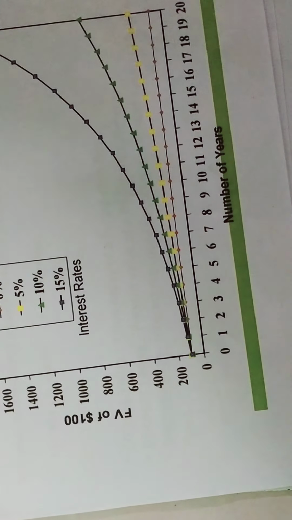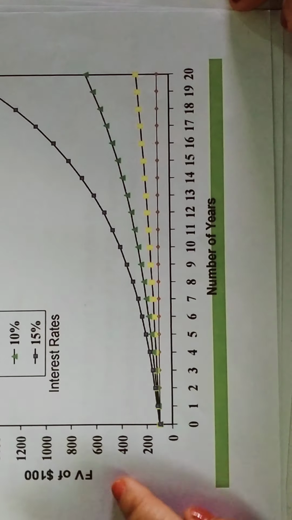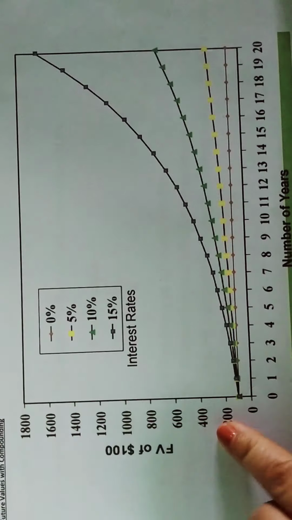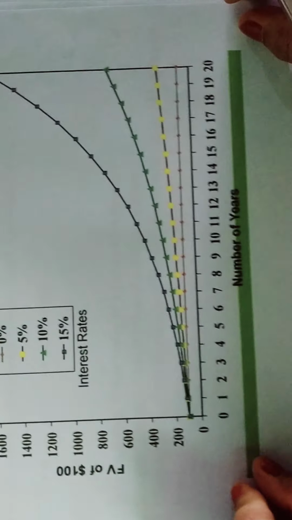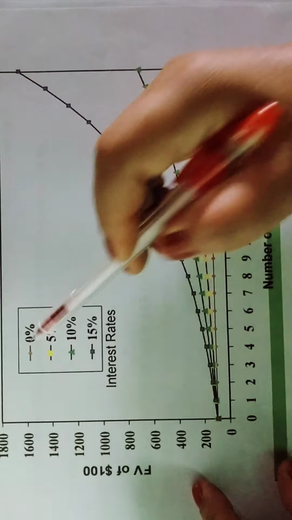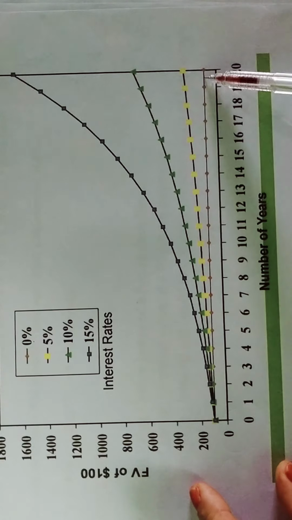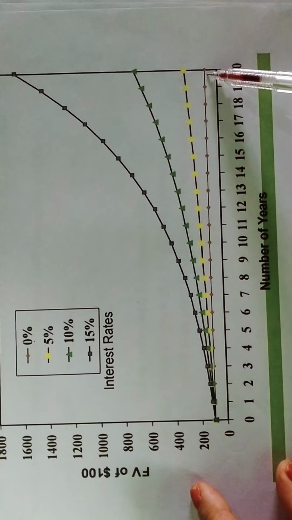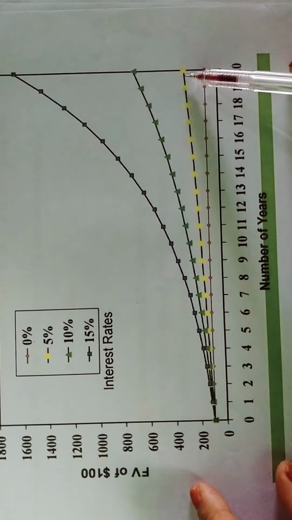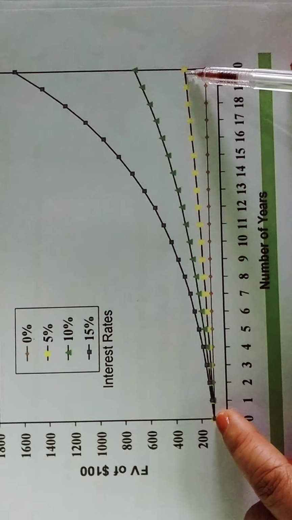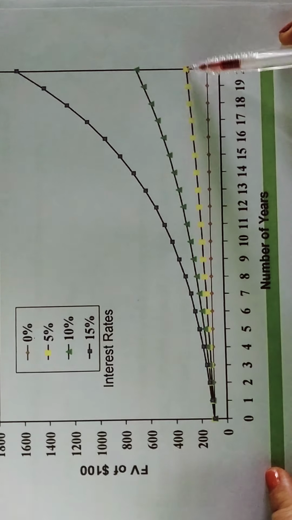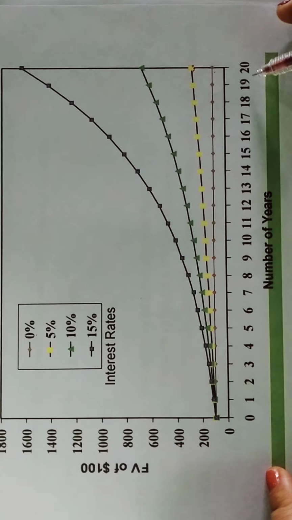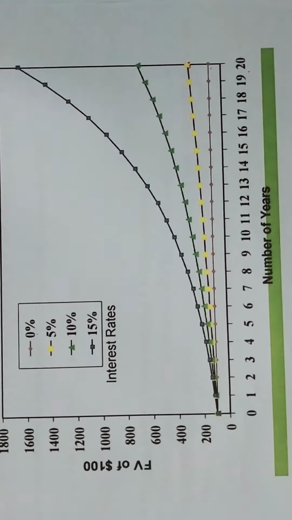So, future value with compounding interest. For example, the future value is on this side, and on this side is the number of years. You can see that if the interest is 0, what happens is a straight line. And if it is 5%, it is this yellow line. So, meaning, if you invest 100, after 20 years you can see its value. This can now be solved.